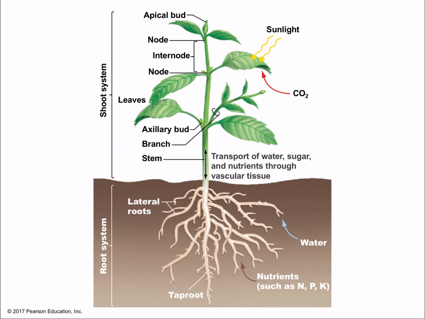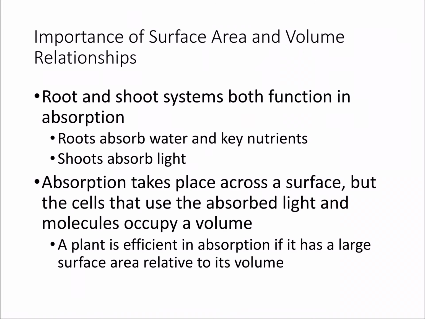But above ground, we've got various structures that we're going to get into. Notice that the leaves are almost like solar panels. That's going to be important in a second. We've also got a few other things here. We've got the apical bud at the top. Notice apex, apical. That's where growth is going to take place at the top. We've got nodes. We've got a node here, we've got a node here. These are areas where we're going to have leaves branching off, and those are nodes. And in between those nodes, we have internodes. Again, we're going to talk about this in a few later slides.